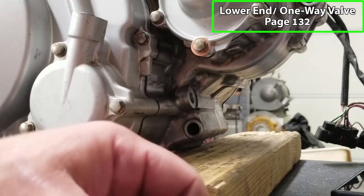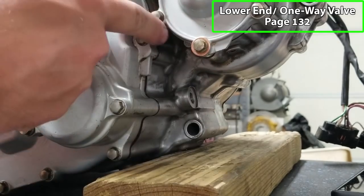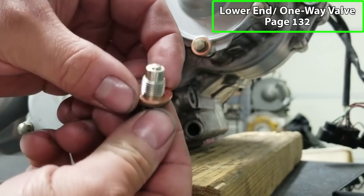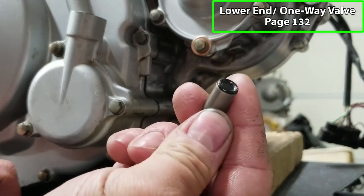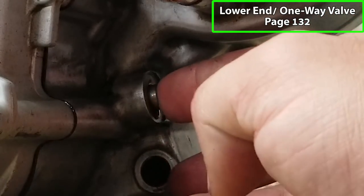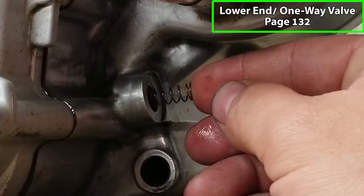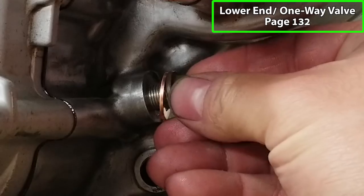Now the last thing we're gonna put in is the oil one-way check valve. It's located on the front of the engine, just below the water pump, and it looks like a drain plug right here. Got a new copper washer on the back, and there is a plunger that will go in first. Get some lube on there and put the plunger in. And there's a spring that goes in the back. And then your plug and your drain washer.